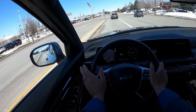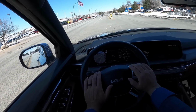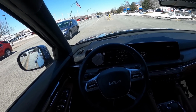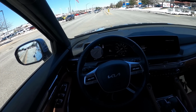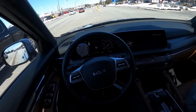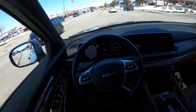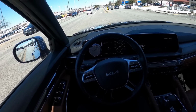So to sum things up, I think there are frankly two different buyers for these vehicles. This is like, you want a Range Rover, but you don't want to pay Range Rover price. Whereas with the Mazda, you can't say the same thing, because its powertrain is as powerful and, I would say, as desirable as the powertrains you get in a lot of luxury cars. It also has a lot of the luxury car looks and amenities, but the Telluride just doesn't have the powertrain. So let me know which one you'd pick. That would be a pretty tough choice.